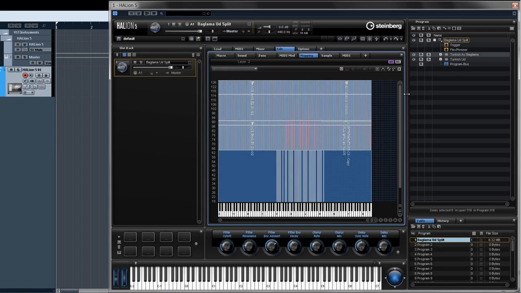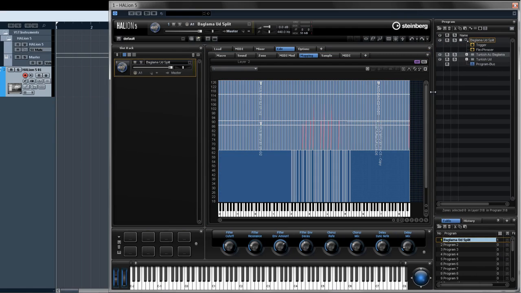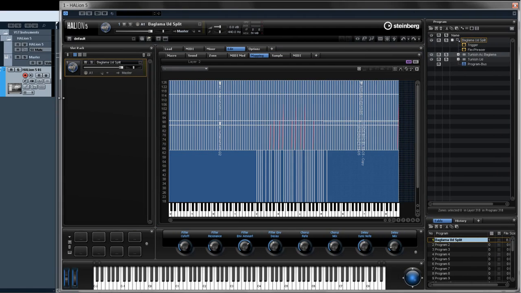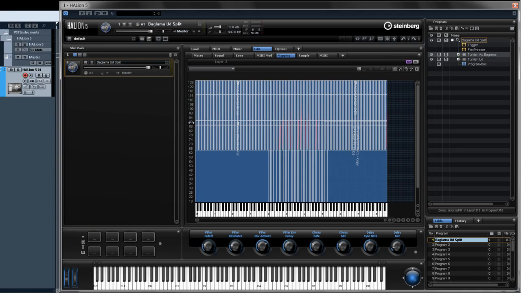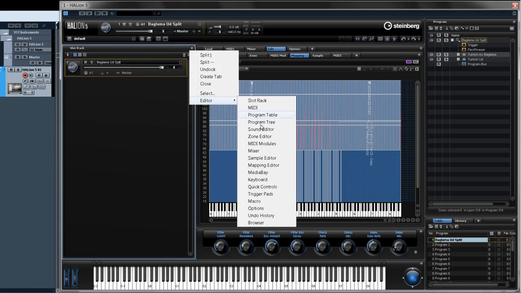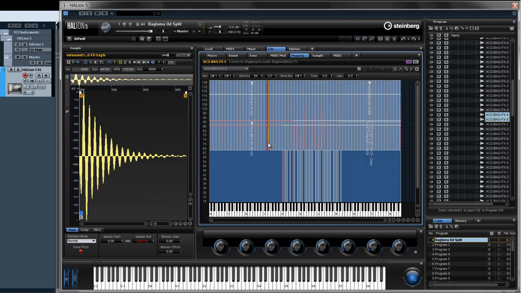Speaking of display, this is one of the most convenient features of HALion. Your screen set can not only be resized to favor certain areas of HALion that you concentrate on, but they can be individually composed to your editing needs. For instance, if you're mapping large programs with multiple samples and sample layers, then maybe you want to view the samples and the mapping at the same time. Simply resize the window, close the tabs you don't need, and choose the editor from the available choices.